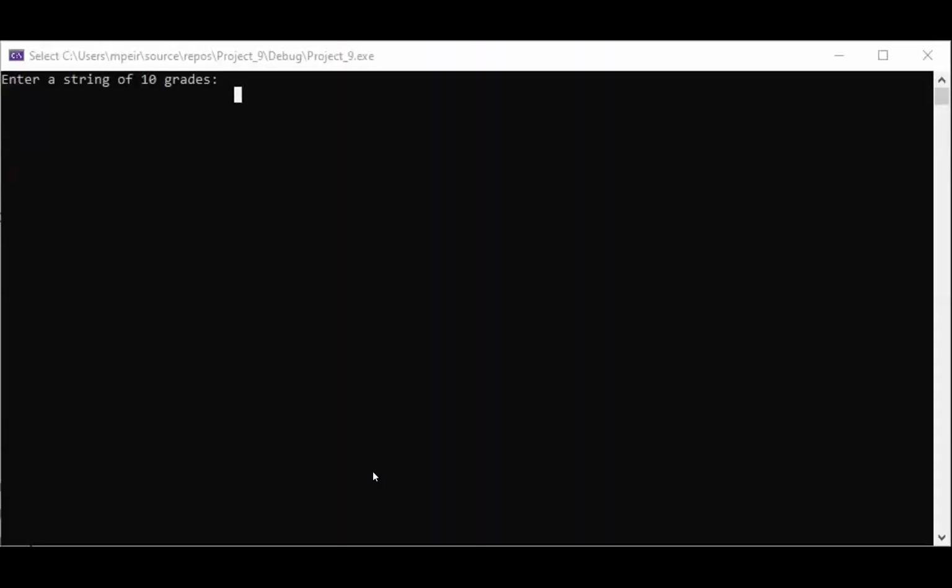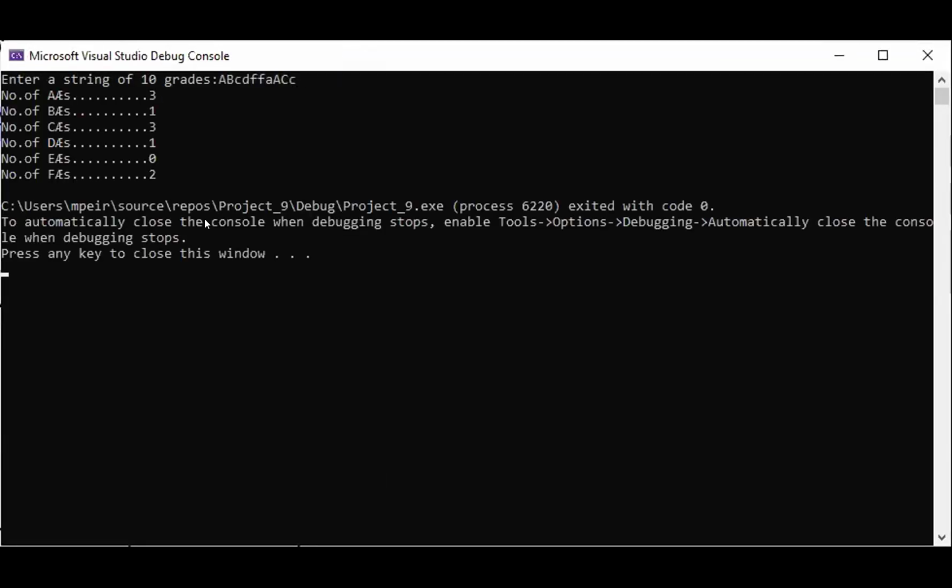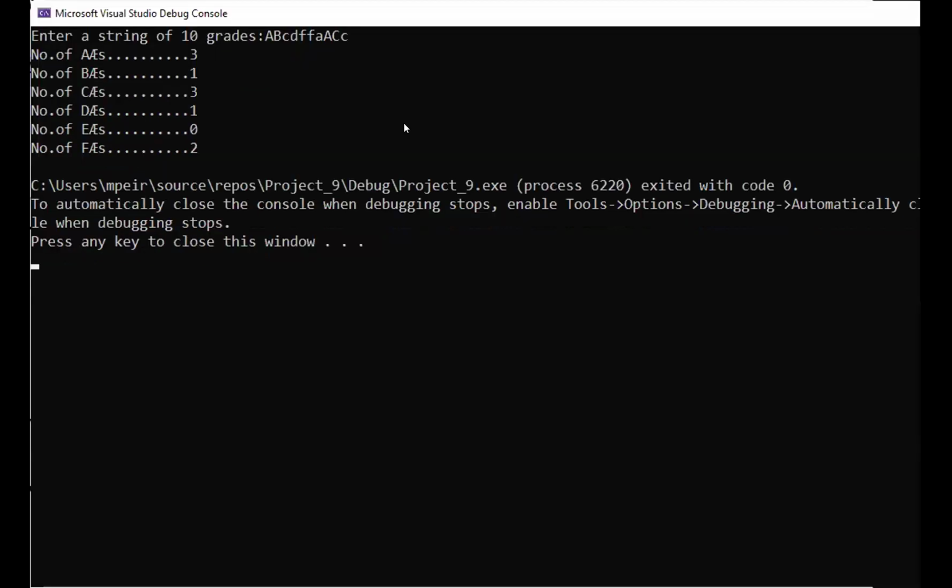if I put AB, it will count the number of A's, number of B's. I have 3 A's. I have 1 B. I have 3 C's, 1 D, 0 E, and 2 F's. So my program is working.